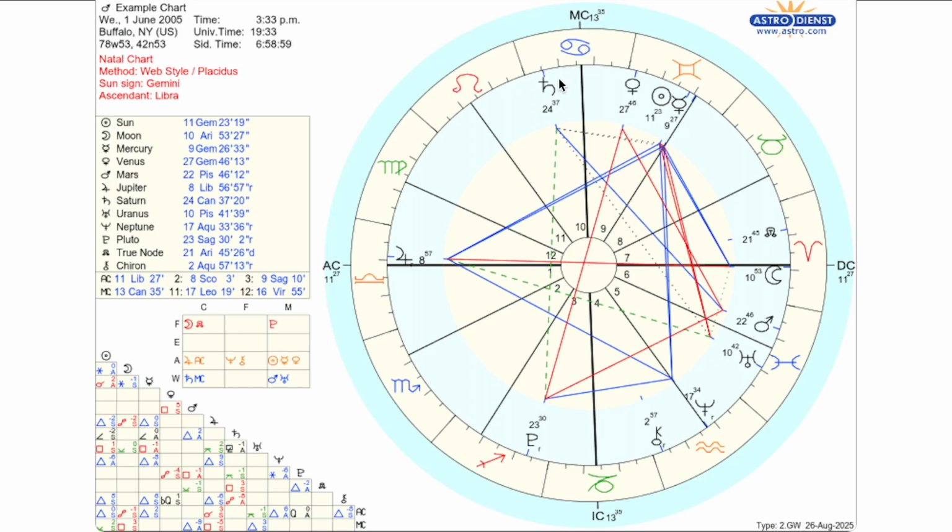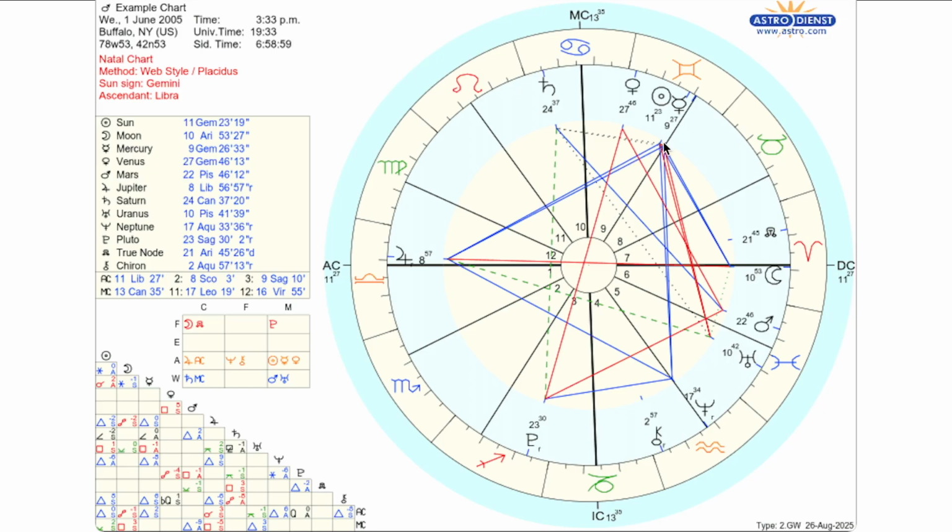but it can still be very fortunate. And next, we can look and scan the chart to see if we find any clusters of planets. And in this case, we really just have mostly spaced out planets. We do have a small cluster here with Venus and the Sun and Mercury right over here. So we do have 3 planets altogether in Gemini in the 9th house, but it's not that significant. Sometimes you'll find 5 or more planets all in the same sign or same house, and that creates a huge focus on that area of the chart.